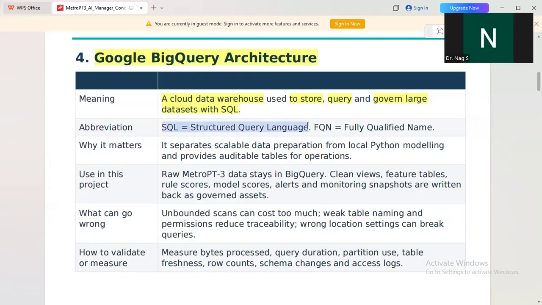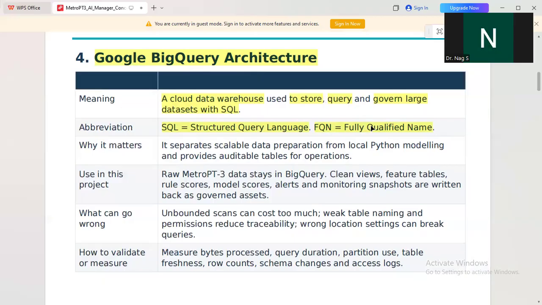So I hope you are aware of structured query language. We will be using SQL on Google BigQuery. Structured query language can be executed in order to create, read, update, delete, search, and implement SQL queries. Also, we will be using a fully qualified name, which contains the project ID, the dataset ID, and the table name.